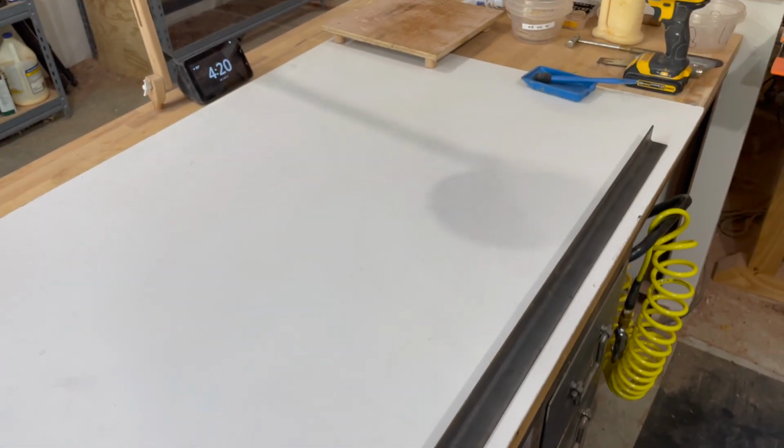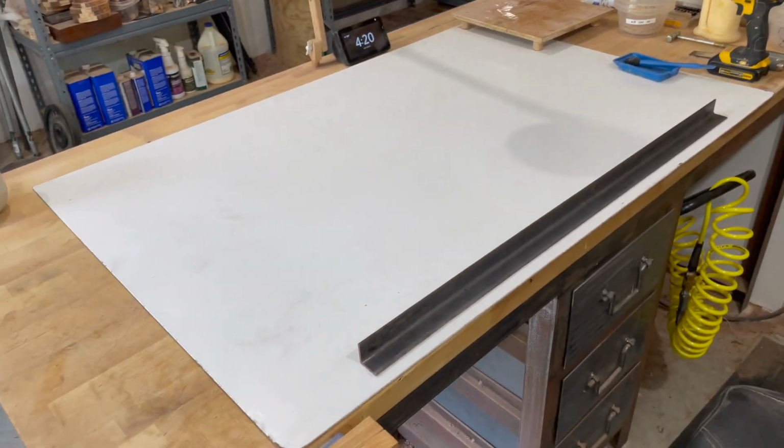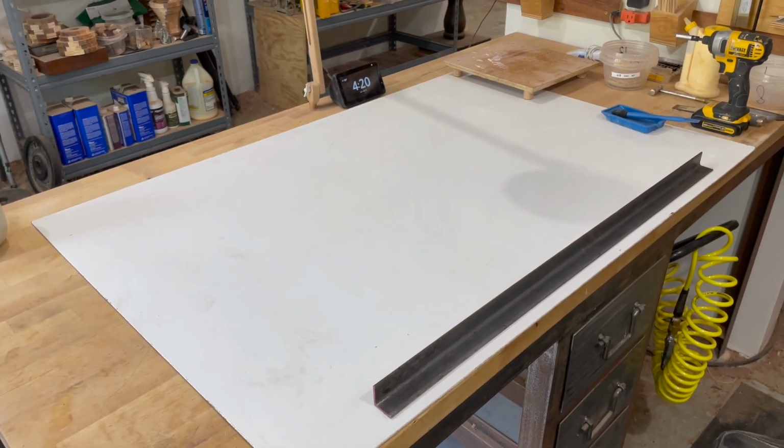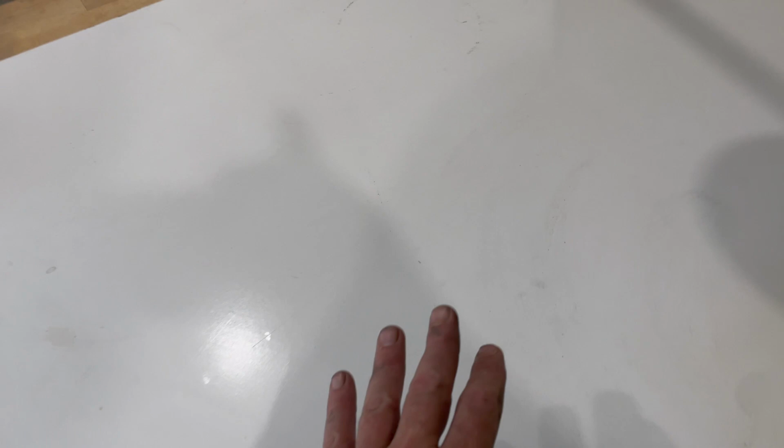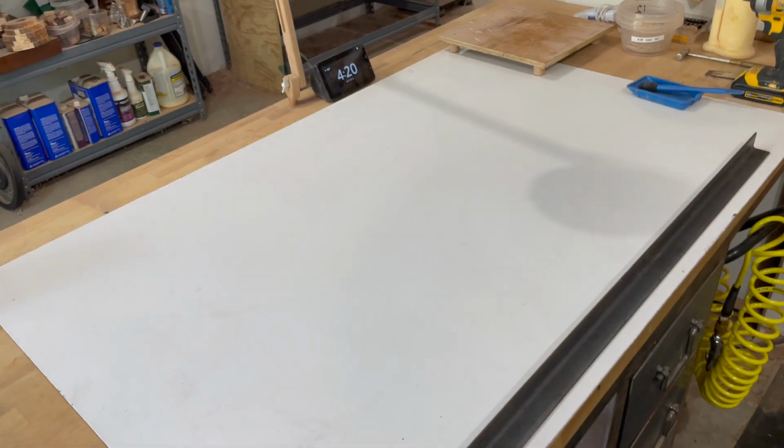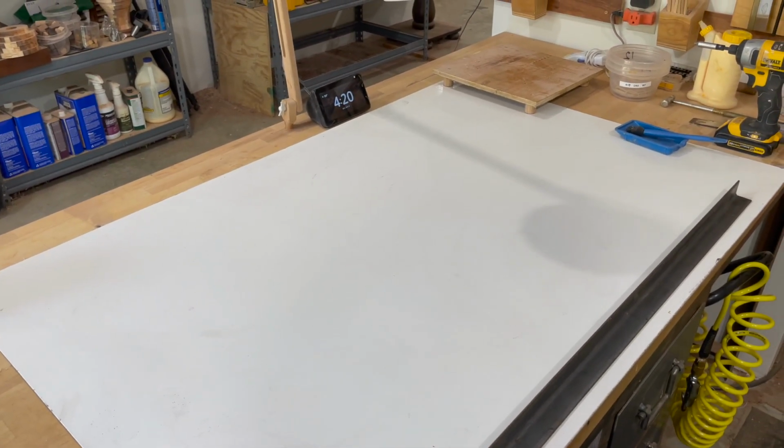You can wipe it down. I've used it for a week now, and so I guess it's too early for me to claim that it's a more durable solution, but it's also so cheap that I don't care if it isn't. So this is my new favorite shop tool, this piece of whiteboard. So yeah, I just wanted to share that with you.